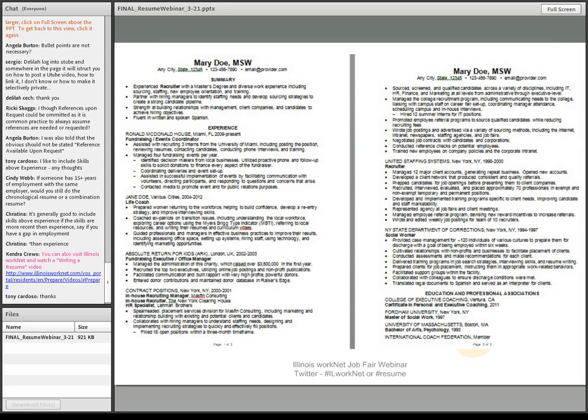Very good. Now, we had a question from the audience about skills above experience or experience above skills. Does the order make a difference on any of this? So the traditional order is that if you're having an objective, that would be first, then your summary of qualifications. Some people have a skills section that just lists out your skills, and that can be important, like for IT people to list their technical skills and their proficiencies.